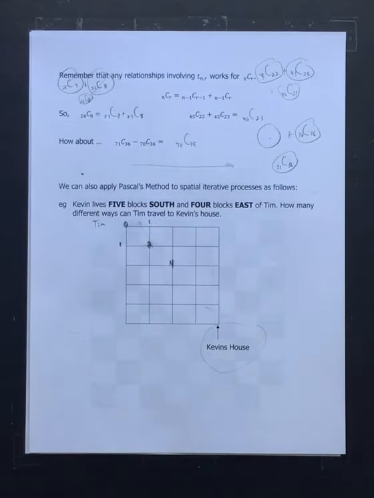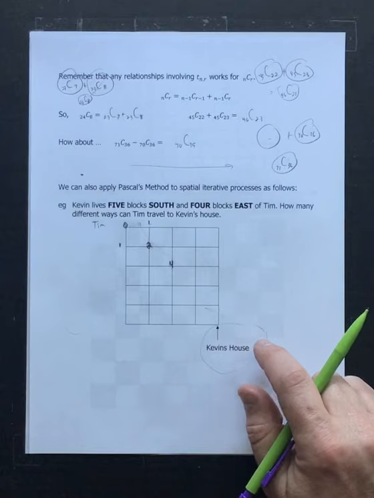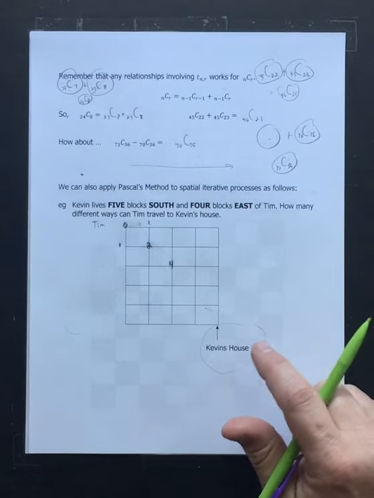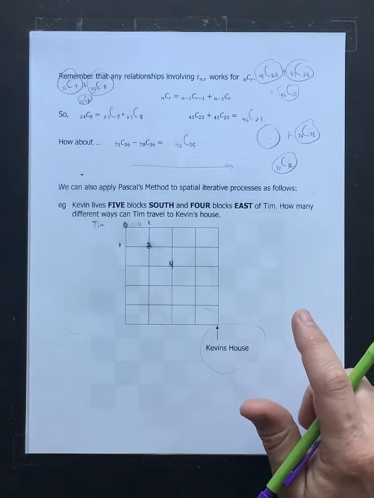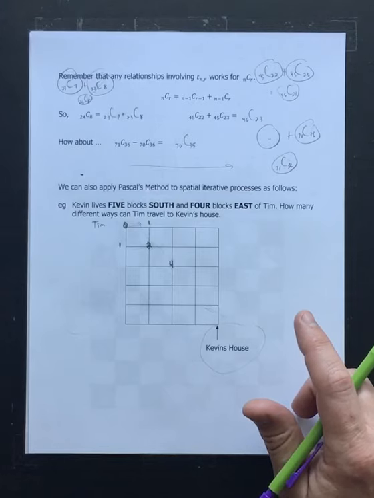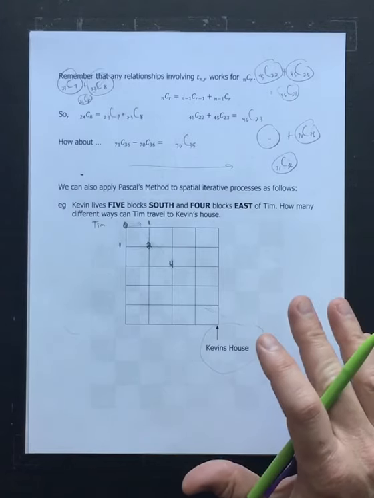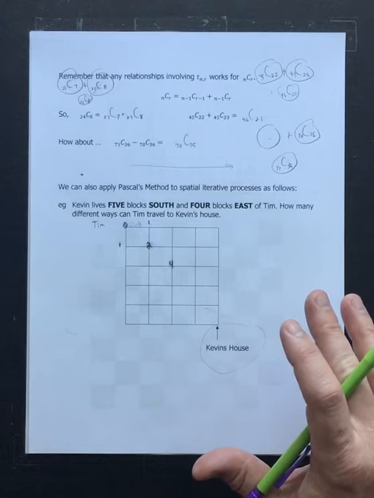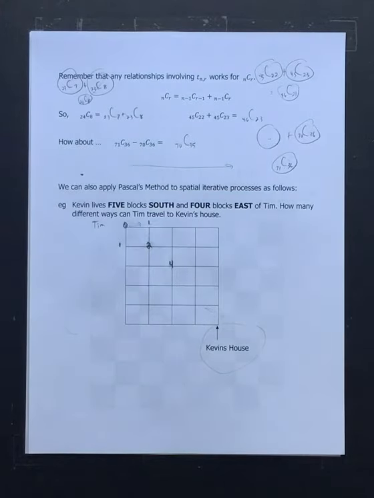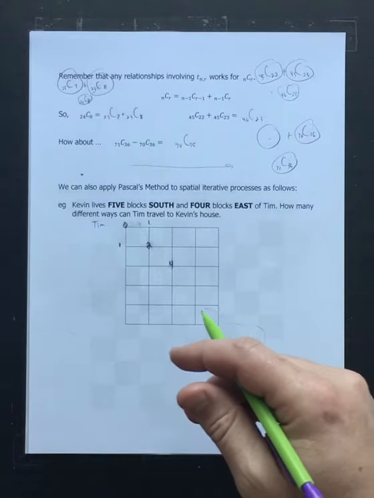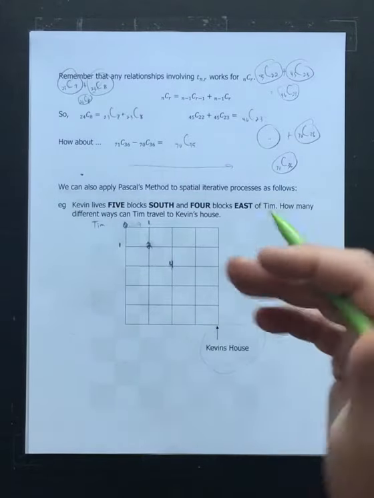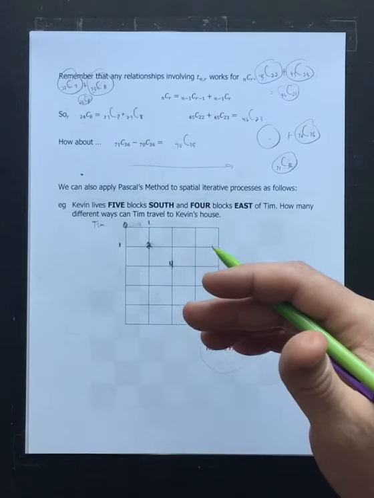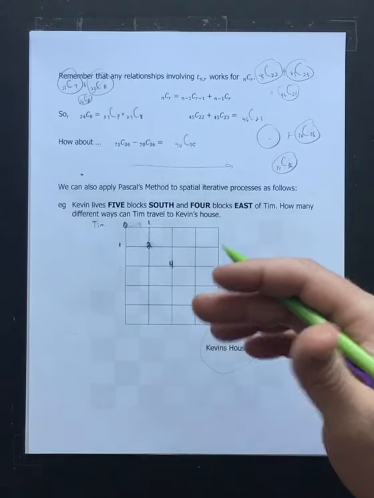You can't backtrack. If you can backtrack and allow yourself to do that, to get lost and to backtrack, then there's an infinite number of ways for you to get to Kevin's house. Because you can backtrack and go forward and go backwards and forwards and backwards and get lost and go back. And there's an infinite number of ways in which you can get there. But if I want to find out the number of ways for me to get there, only moving in the correct direction, in this case east and south, okay, then I have to be able to say, well, this is the minimum number of steps for me to get there.